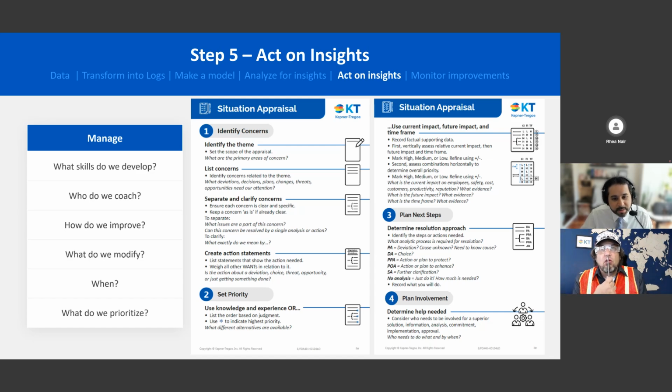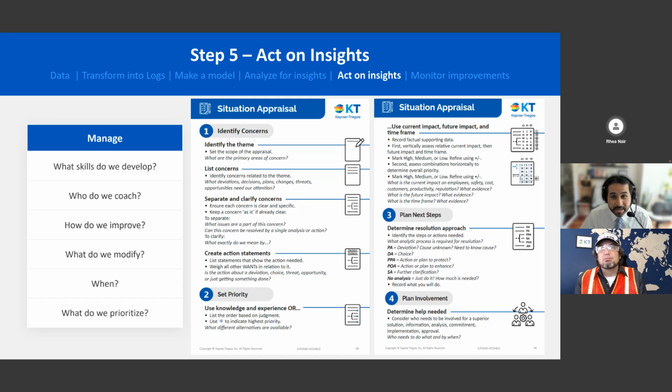Well, what we're going to do is take each of these insights and build them into our situation appraisal, and we're going to call it a concern. We're going to clarify that concern by walking through and trying to fully understand the impacts that concern builds. We're then going to plan involvement and actually begin to execute our project.